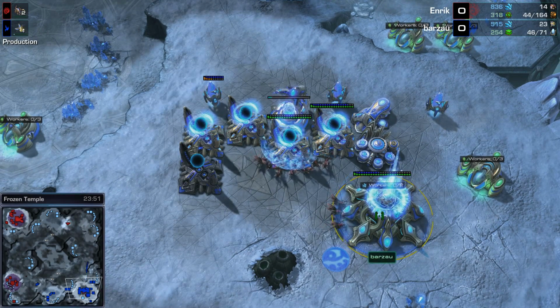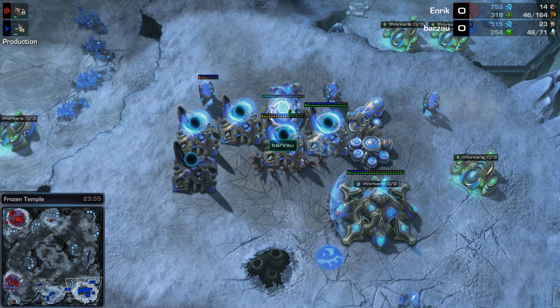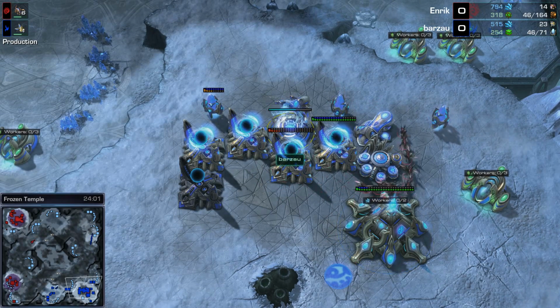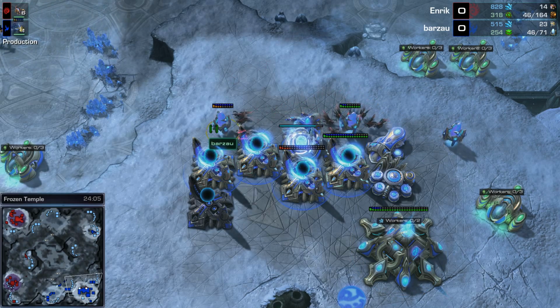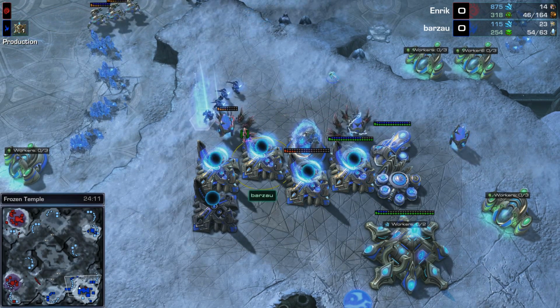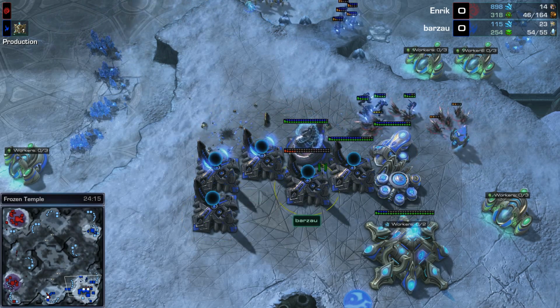This last Nexus, again, Barzau has enough to make another one. Not a huge problem. That robotics facility, Enrik, you have to know that robotics facility is your priority. You have to get in there. Okay, he's trying. Sort of. I mean, he's got to kill that pylon, and just not going to be fast enough. So Barzau does get his replacement Observer, which is exactly what he needed to do. Both those pylons die, depowering everything in this little block here.